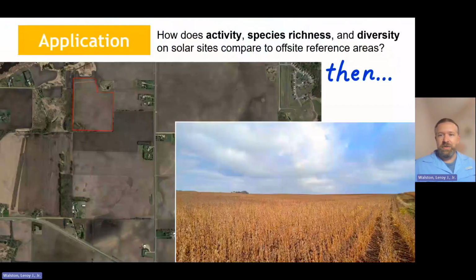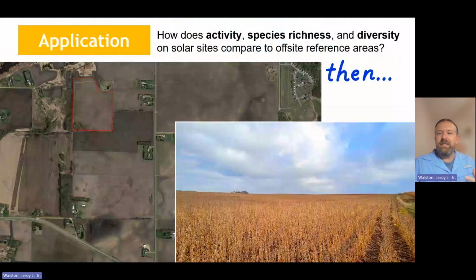Before getting into results, we need to talk about our study design and the key questions that our team has been trying to answer with these passive acoustic monitors. Our overarching research goal is to understand the patterns of bird and bat occurrence at solar sites, and we aim to accomplish this through comparisons of bird and bat activity, species richness, and species diversity on the solar sites compared to these metrics in offsite reference areas that represent the pre-solar land use. Oftentimes this is agriculture, right?